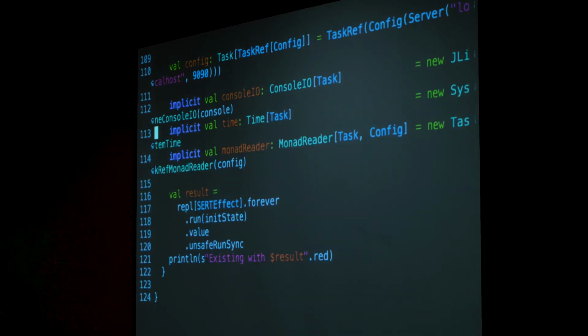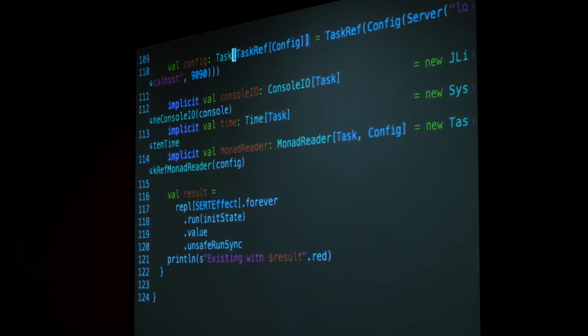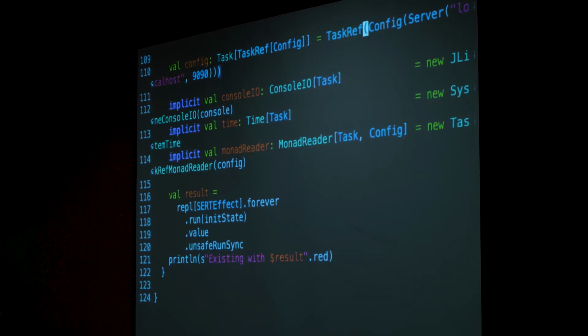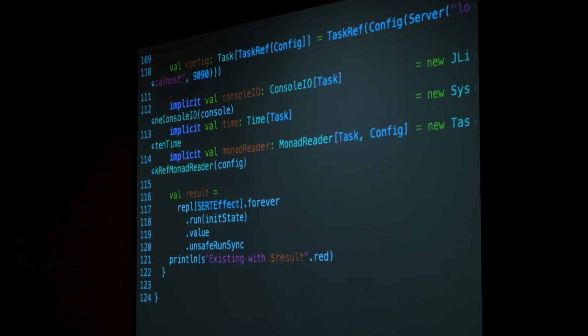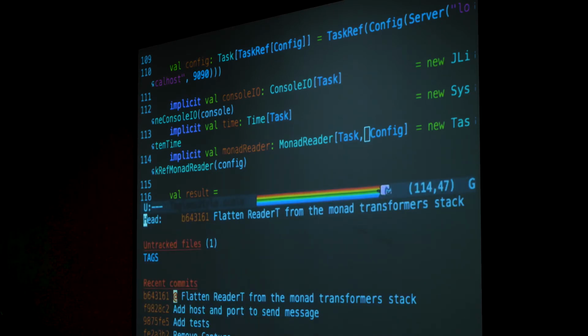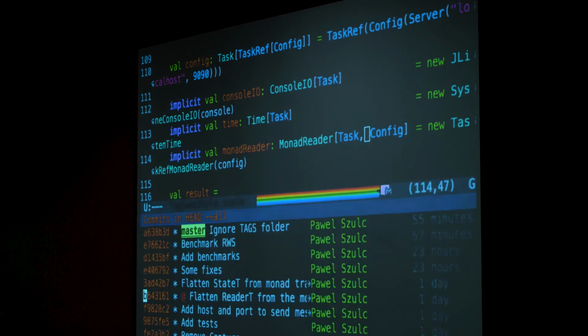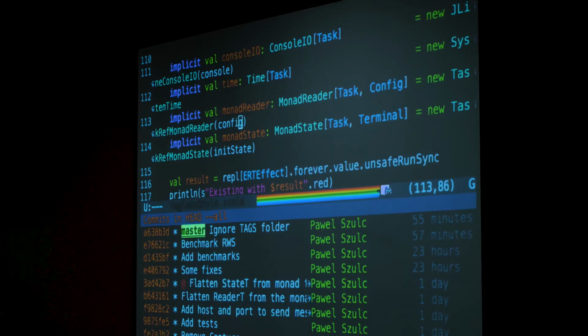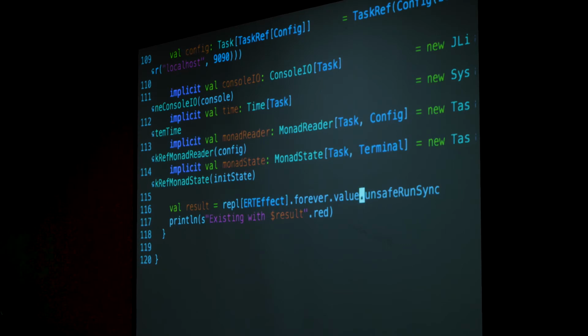So config becomes a task of task graph that's available for us, closed over atomic reference, and we provide this instance closed over that task graph. And we can do the same thing for reader, and for state monad.